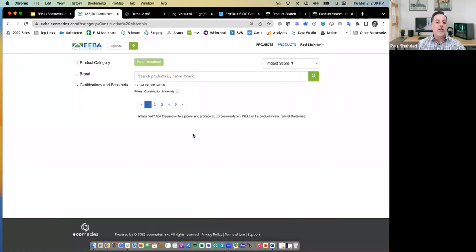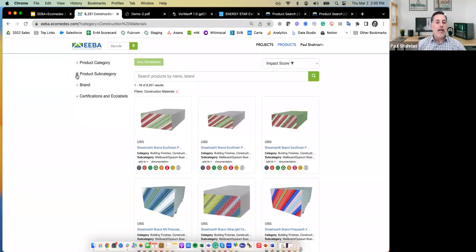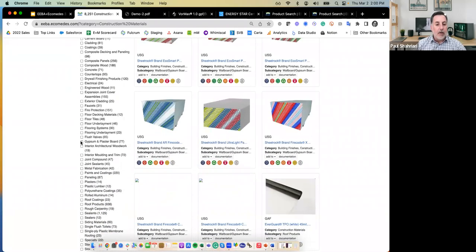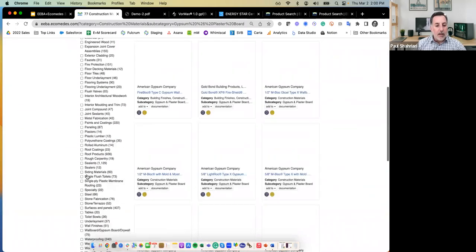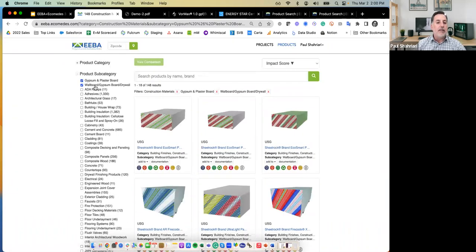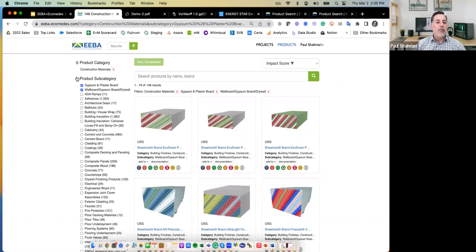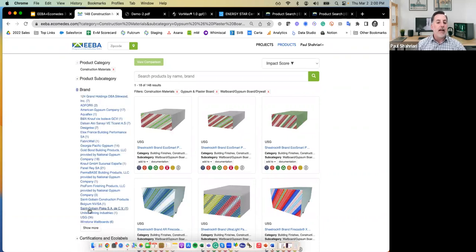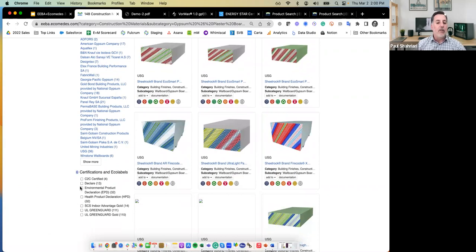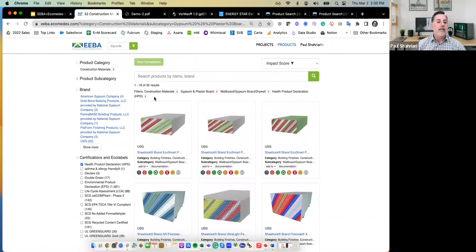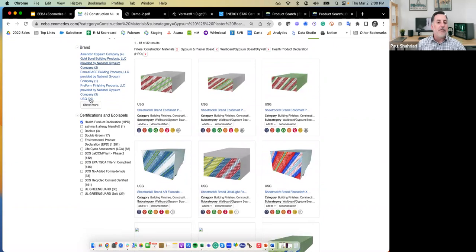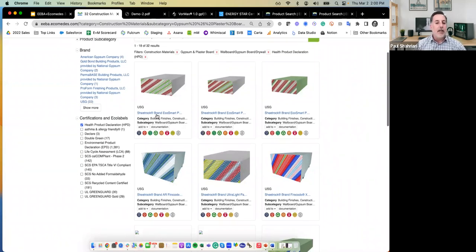Say you were looking at construction materials like we were before, and then we went into a subcategory like gypsum and plasterboard. Some people call it wallboard. So you can now grab all these buckets, and now you'll know all the product manufacturers that have products in this database, and you can then further refine it by only the ones that have a health product declaration. So with one or two clicks, you've now gotten to 32 products from 32 or fewer manufacturers that have it. All that research that used to take time or effort, where you had to call somebody else and stop your workflow, is all available to you.